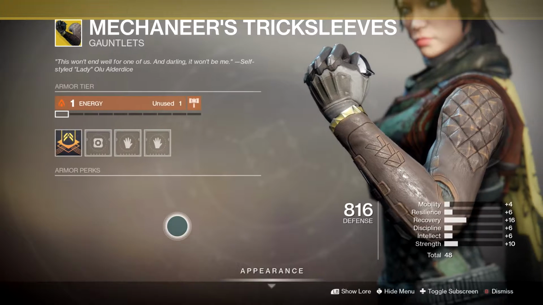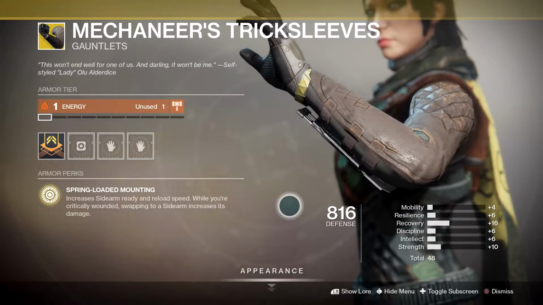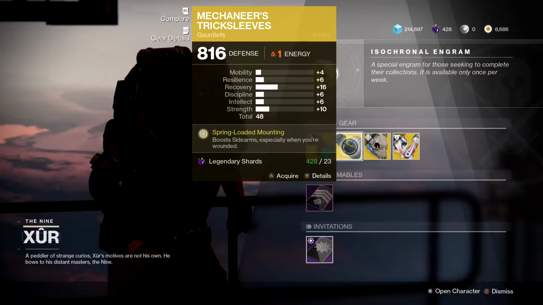Honestly fairly beastly, especially for the fact that sidearms are pretty decent now, and this in itself honestly is really freaking cool. I like this, hopefully you guys like it as well. 23 legendary shards for your Hunter or Huntress. Pick it up if you have not got it.